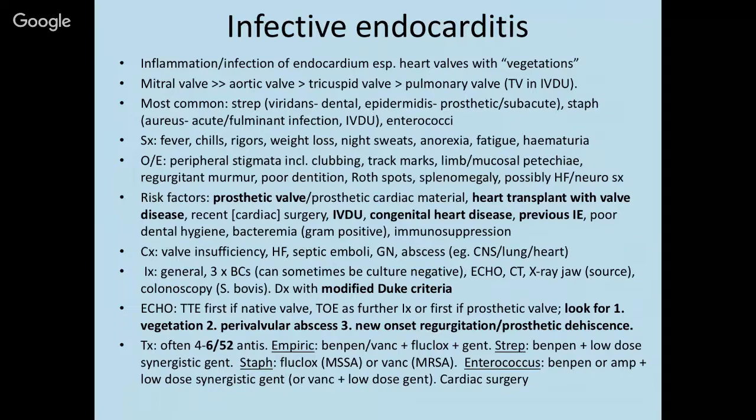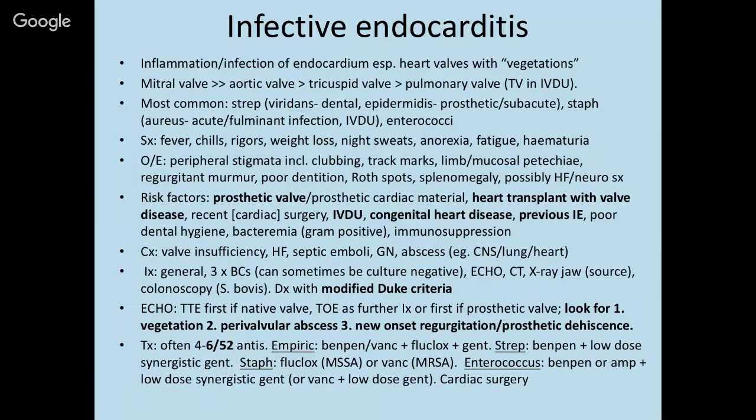The only thing to know is that the tricuspid valve is affected in IVDU, because they're injecting into their veins and it goes back to the right heart, and the tricuspid valve is the first valve it comes across. Symptoms are fever, chills, rigors, weight loss, night sweats, anorexia, fatigue, and hematuria can be a sign. A lot of them are not very specific, so it can be quite hard to diagnose.